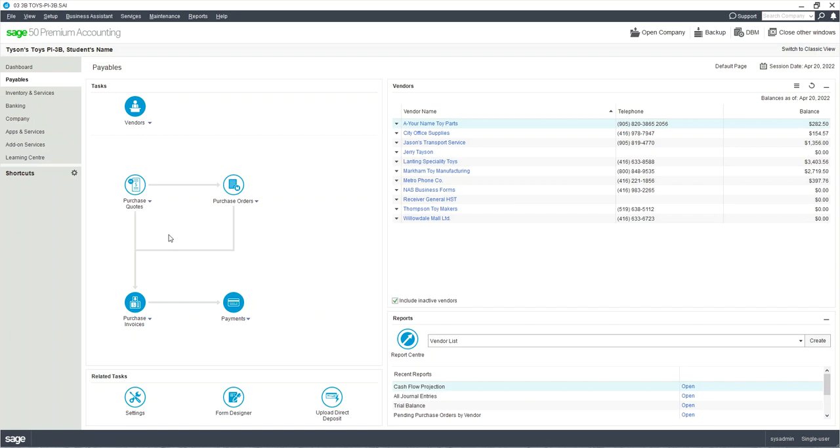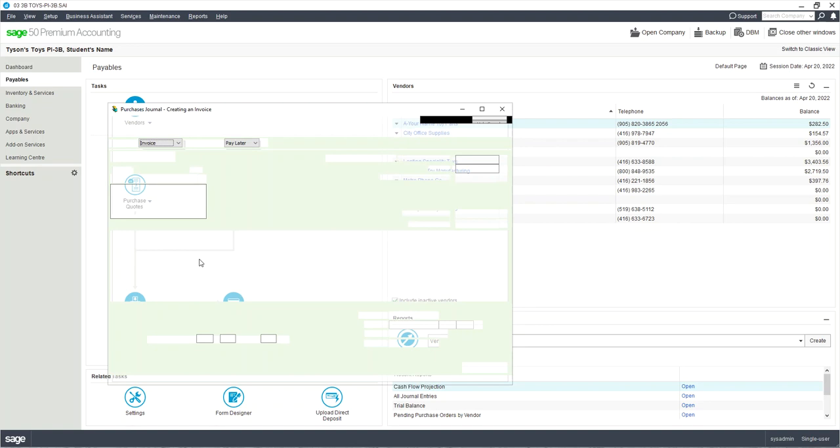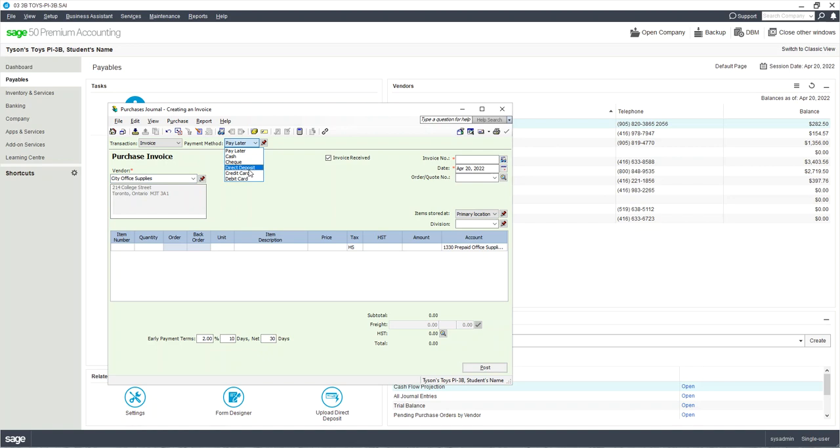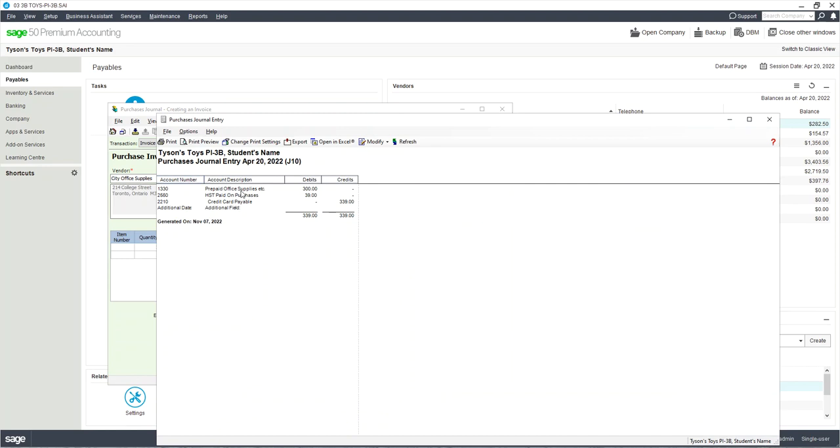Okay. Why don't I do this? I'm gonna record a purchase. Let's say that I'm buying office supplies, but in this case, I'm buying office supplies with the credit card. Invoice number is 543 and the date is April 10. Here I say 20 calculators that I purchased for the office, and the price was $15 per item. And the HST is this, and that's going to the office supplies. No discount applicable. Okay, and now our journal entry will be a debit to the purchases, debit to the HST, and credit to your credit card payable.